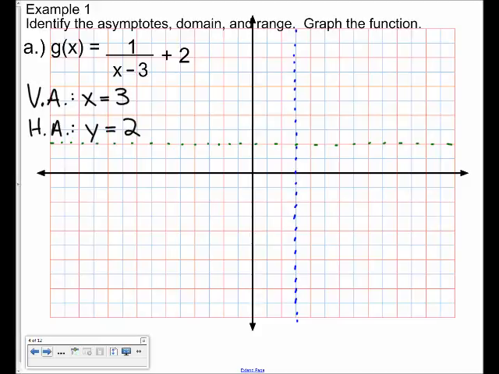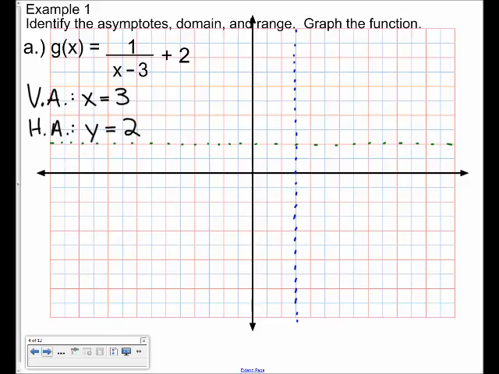So those are going to be our guidelines for how to draw these curves. Remember, there's going to be 2 components, 2 curves. Now, are these a part of the graph? Yes. Are these a part of the graph? How do I know that they're not a part of the graph? Because they're dotted. They're going to help us graph it, but it's not actually a part of the function when you graph it. I know it's kind of confusing. Yes, you need to do this, but it's not actually a part of the graph.